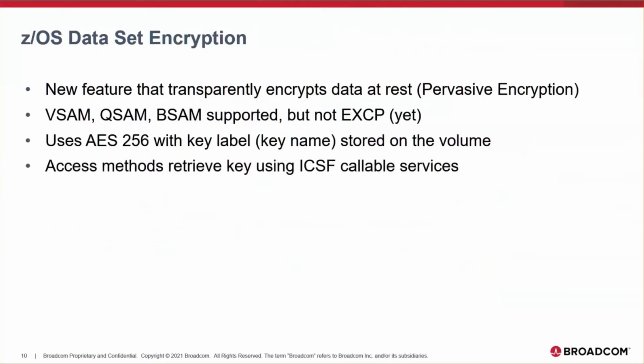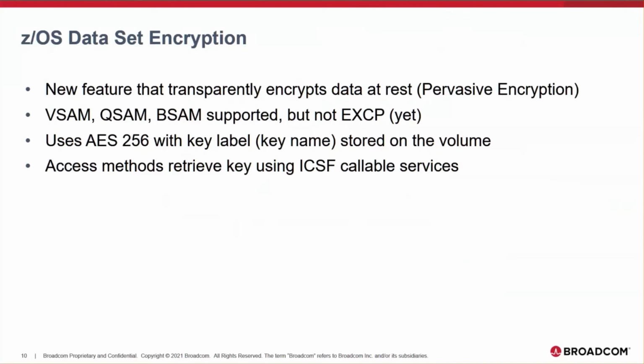So this whole area of data set encryption became a really big deal with z/OS 2.3 when they had pervasive encryption. And this is a relatively new feature. In general, it's a transparent encryption. So for VSAM, QSAM, and BSAM, as an application programmer, you don't really worry about the encryption. It just happens automatically. But EXCP is a different story. EXCP is not supported transparently, so you have to go through hoops and all kinds of gyrations to make it work with EXCP. Our database products and a number of other storage management products we have are EXCP based. So this has been a huge issue for us.